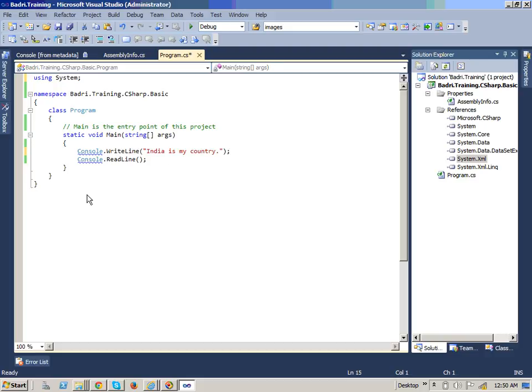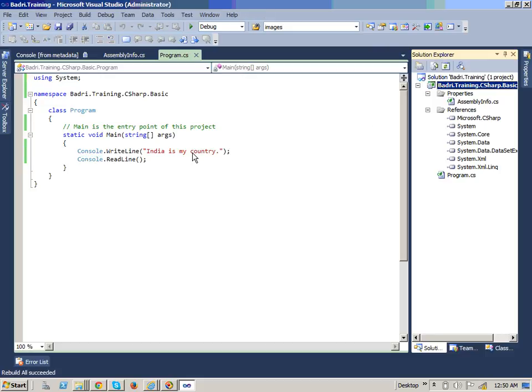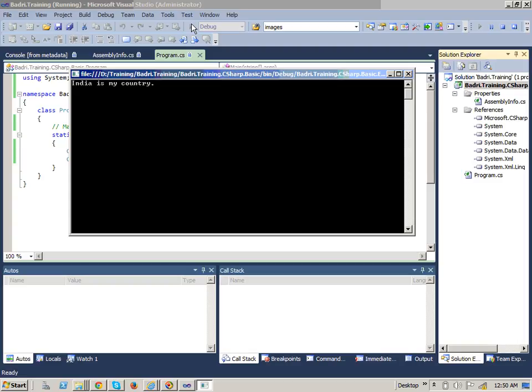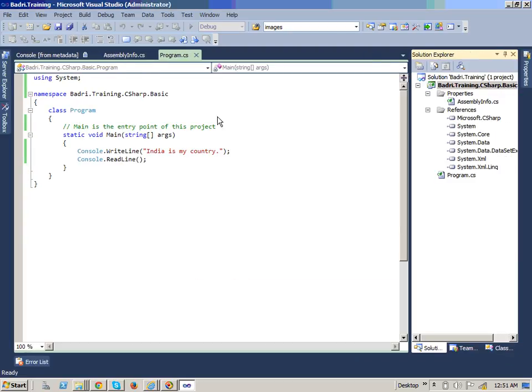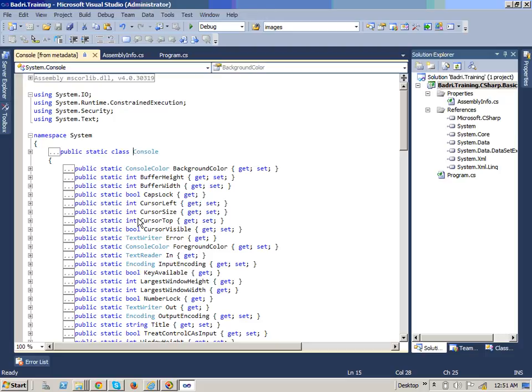So these all are the methods. Now after that, when you run this application, you will get India is my country. But there were other using lines all this time. Yes, you are saying that you want to use this system. Before this, there were some more using lines. That is not yours. You have not written this, you have only created this.